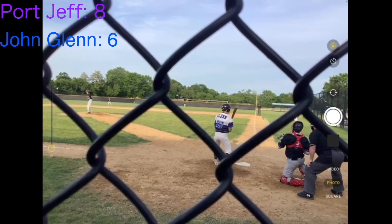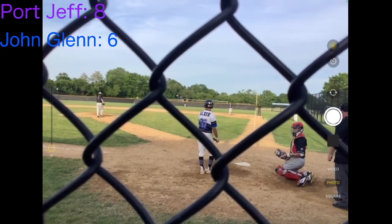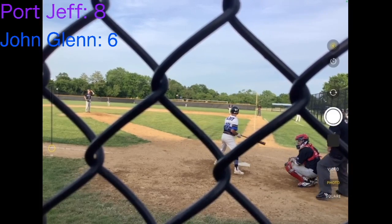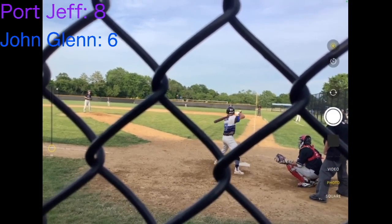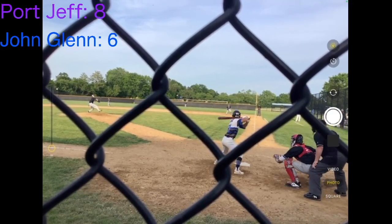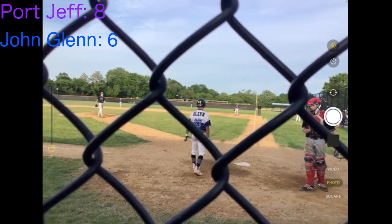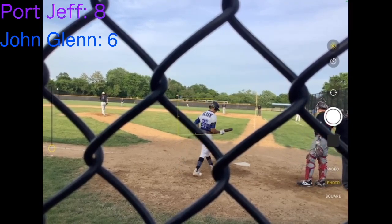The 2-1 pitch. He's going to get him to swing through that one to get the 2-2 pitch. Definitely swing over that one. Got the appeal approval from that first base umpire. Now 2-2 pitch. Coming in. Gonna try and get him with that curveball. He does get the swing, but Lindquist fouls that one off, so he stays alive to keep the count now 2-2.